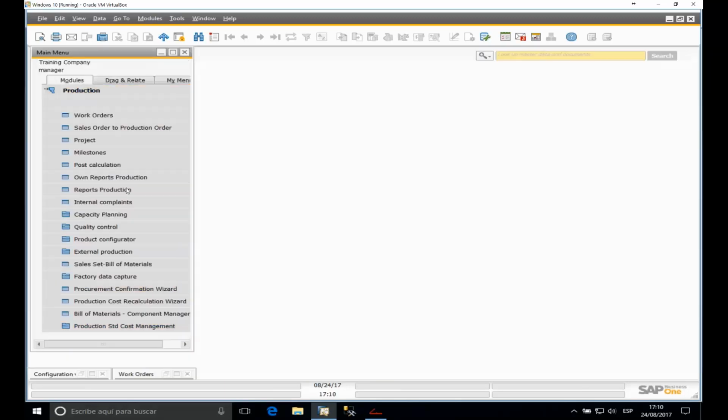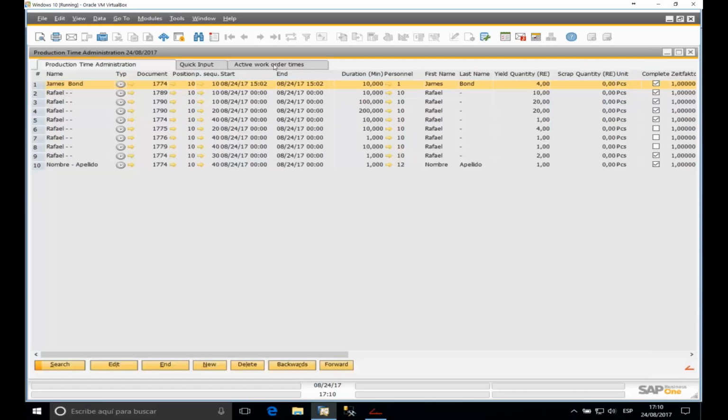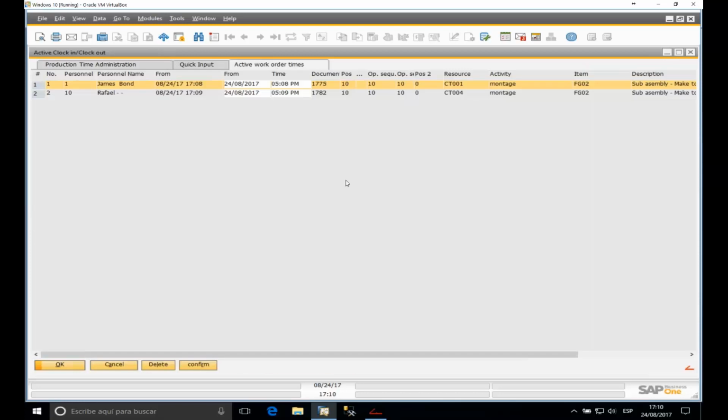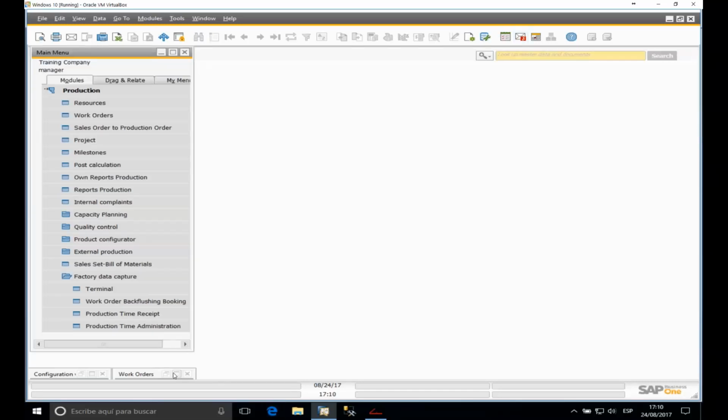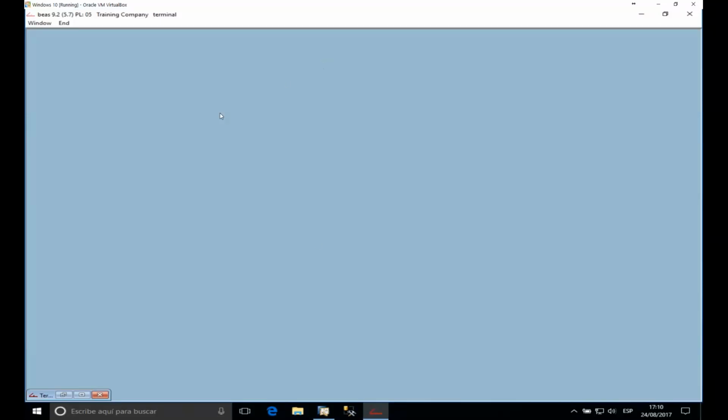Actually, in the factory data capture and production time administration, we have the active work order times, which means who is working at this moment in an activity. When the user finishes, the user goes again to the terminal.